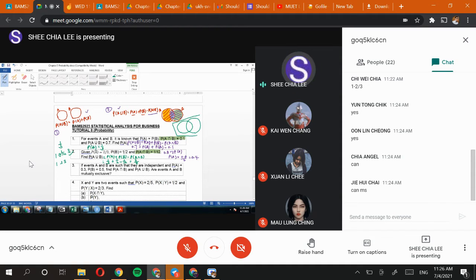This is my Venn diagram. So you say A intersect B is 0.1, so I put 0.1 here. I don't know what this part is and what this part is. But then they tell you A union B is 0.7 and A and B are the same. So if 0.7, and this is 0.1, this one and this one added together will be 0.6. If 0.6, then same thing, so 0.3 and 0.3. So your probability A will be 0.3 plus 0.1, then you get 0.4. It's the same thing also.